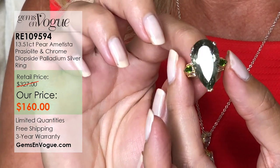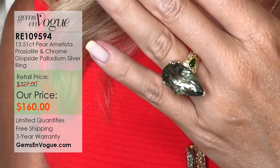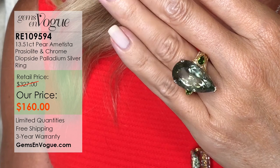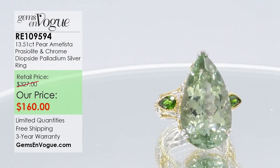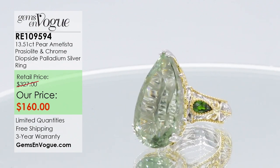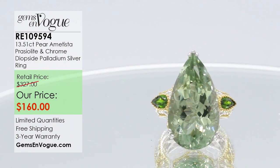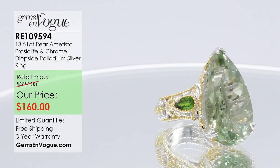What I love about the teardrop shape is that it will elongate your hands. Gals, we're all built differently, and some of you want to elongate the hands and get that slimming effect — well, that's what this pear shape is all about. Simply put it on and make sure the point faces toward your fingernail. Look at what that does to the hand — ooh la la. You do feel different, more special, like somebody loves you a lot. Putting this on the finger, you feel like a queen. You've got the Euro shank, 18-karat embrace, sterling palladium, and the workmanship on the ring — the prong work, the detail down the shoulders — everything is finished to perfection.